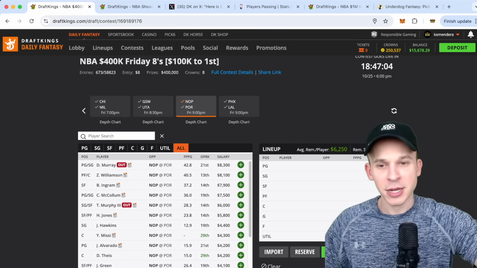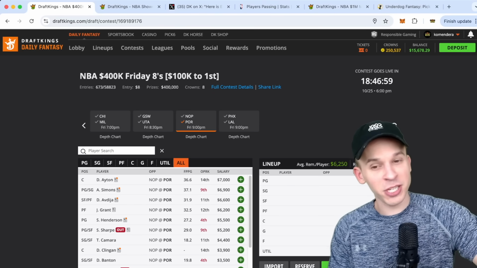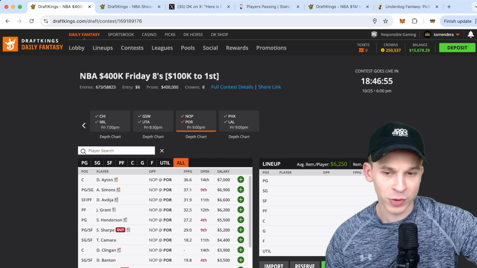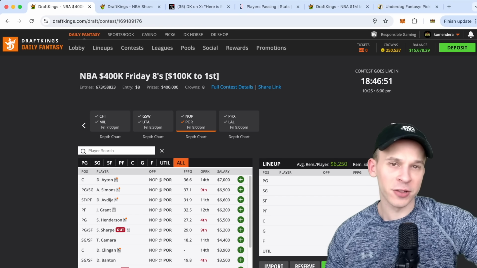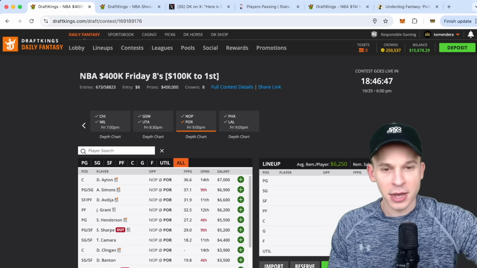On Portland, no Sharpe, no Thybulle. Deandre Ayton was actually on pace to play 36 minutes, so Clingan is not a big part of the rotation right now, but obviously he'll back up Ayton. I think he will slowly take away minutes from Ayton as the season goes on, but it looks like the Blazers will lean on Ayton early on.